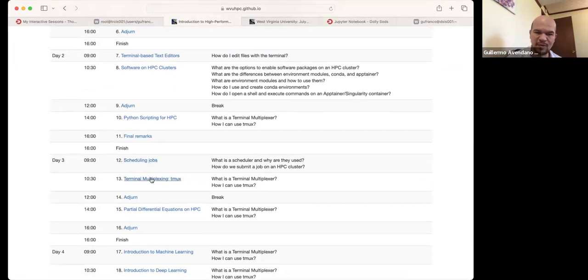I will devote most of the time to the scaling of jobs, and a little bit less to terminal multiplexing, which allows me to have multiple terminals and keep those terminals alive, even if I close this computer right now and move somewhere else. I can regain all my execution. For power users, people who use the cluster extensively, terminal multiplexing is very valuable to know about.